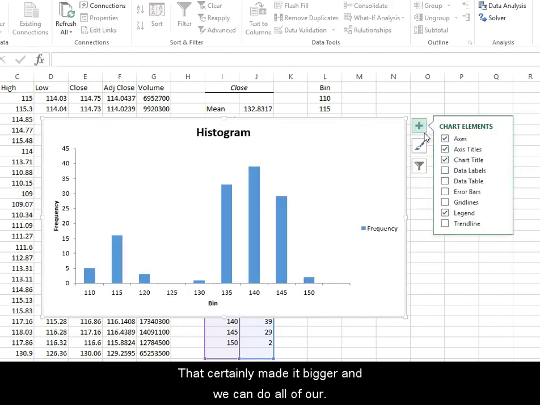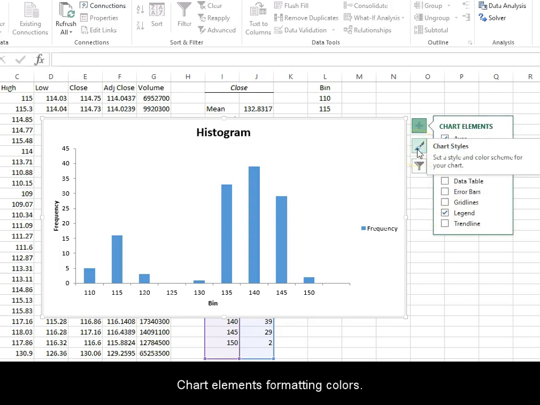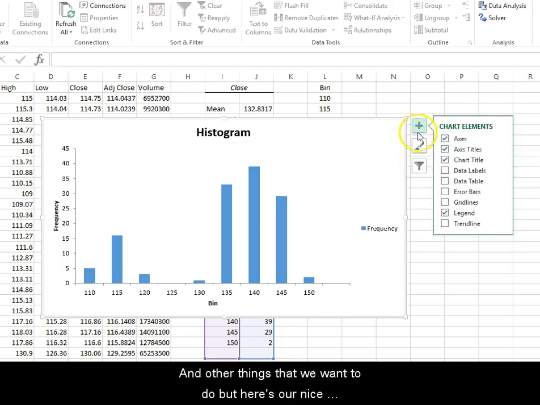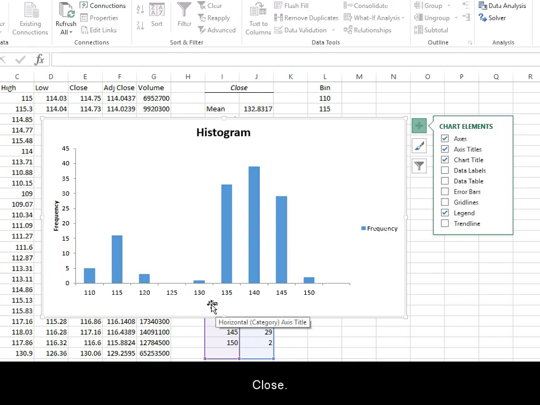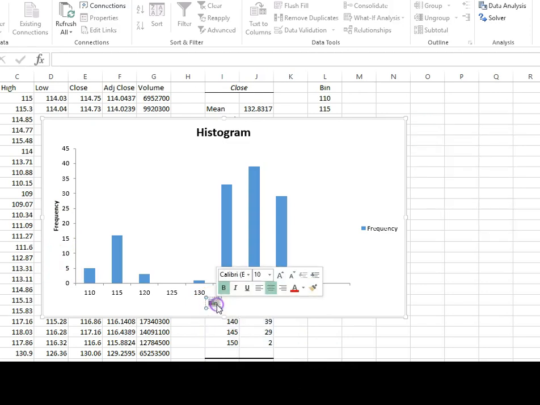And we can do all of our chart type, chart elements, formatting, colors, and other things that we want to do. But here's our nice frequency. And in fact, I probably should have named the bin close instead of bin.